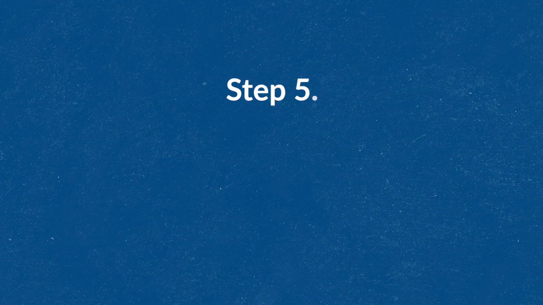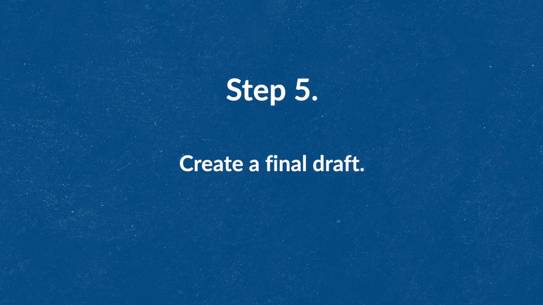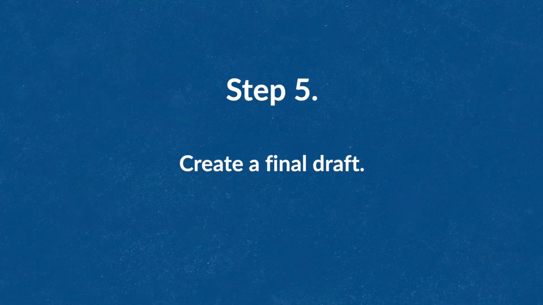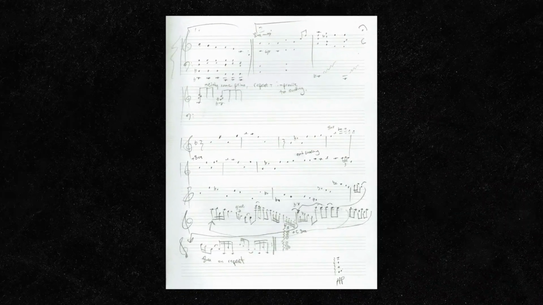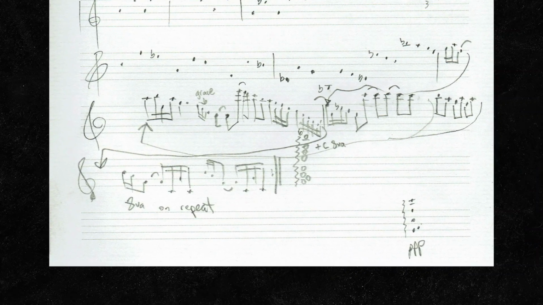Step 5 is to prepare a final draft and give it a title. If you're like me, by the time you get done revising, there may be scribbles and there may be arrows saying go here and then go there. Like, look at this example of a piece that I composed. This is one of my early drafts. You can see how many changes I was making along the way. So in this step, you want to take everything you've decided on and make it look nice and neat.